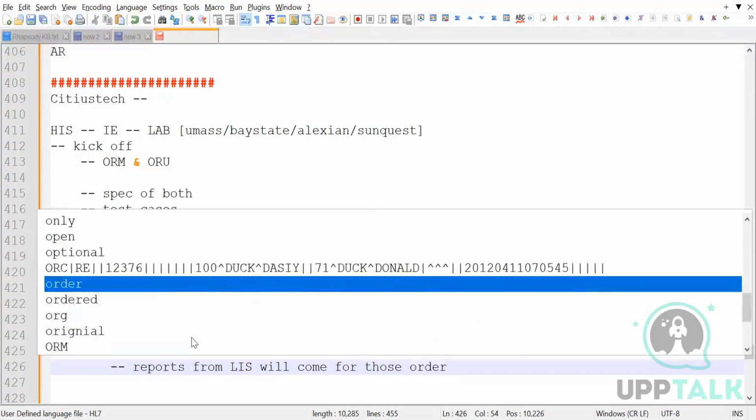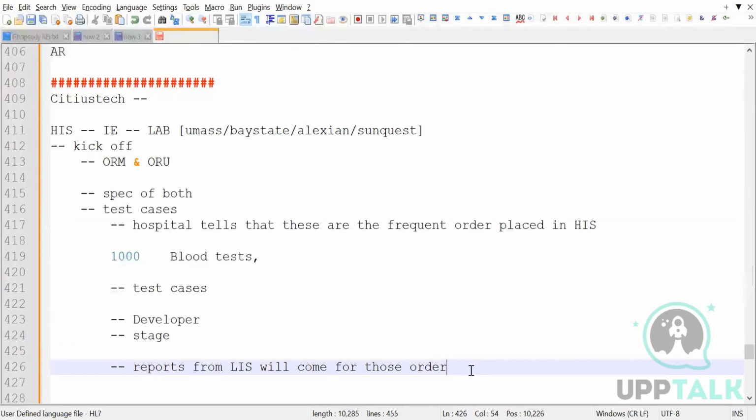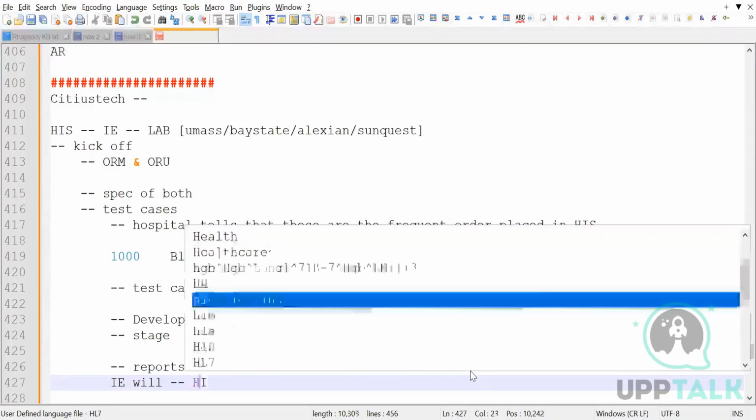Now, in this case, the patient does not have to go. It is just testing we are doing. There are dummy patients created. No patient has to go and give blood, urine, or whatever order is there. The laboratory will send the results back, and now the integration engine will formulate the data model as per HAS, and will send it to HIS.